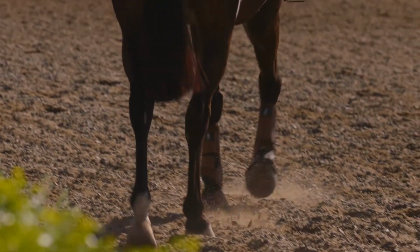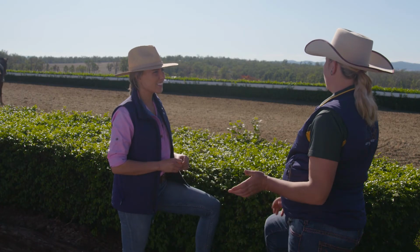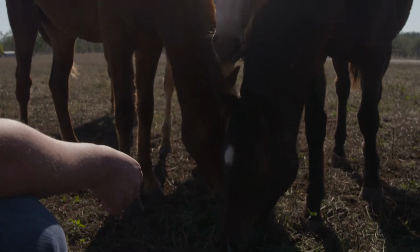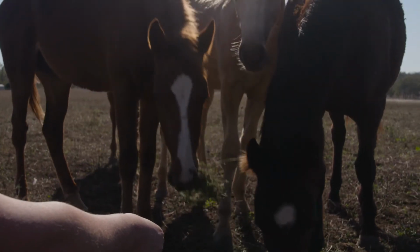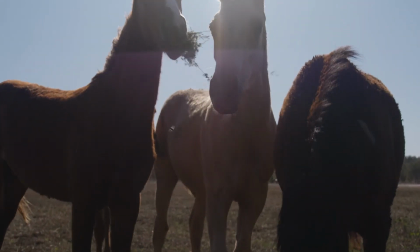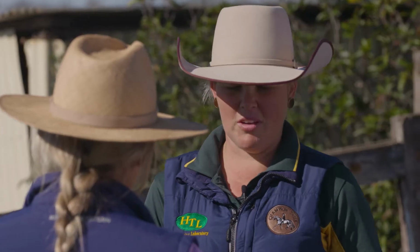So from a young age, they command some presence, I suppose. You want to walk out in the paddock with a foal and be able to see that that foal's got some presence and a bit of sparkle about it. And that makes it hard when you're trying to pick the one that you want to keep and show for the year. You've really got to be out there thinking, which one takes my eye, which one takes my attention. When we've identified that we think a horse is going to be something special, we put it through a vigorous training program.